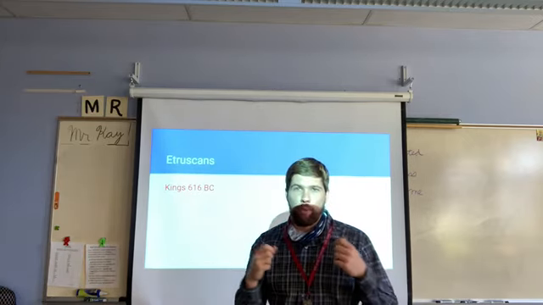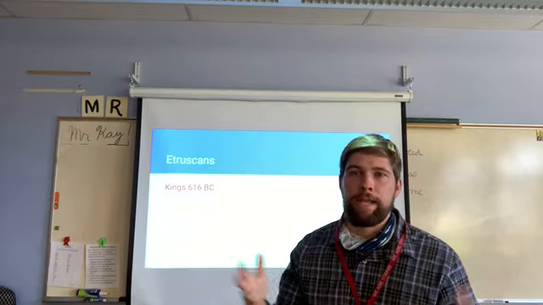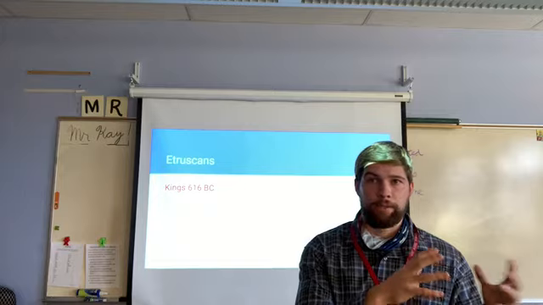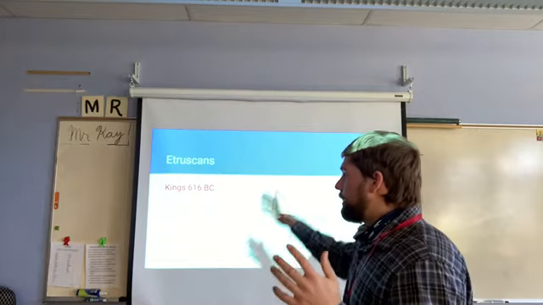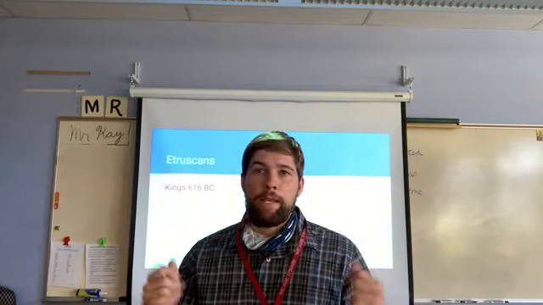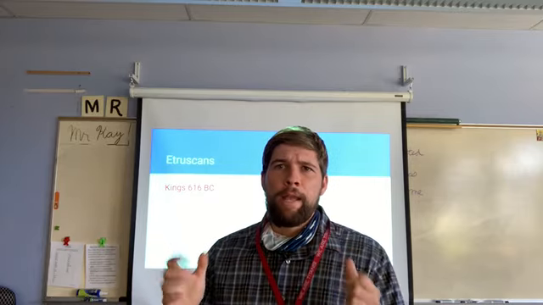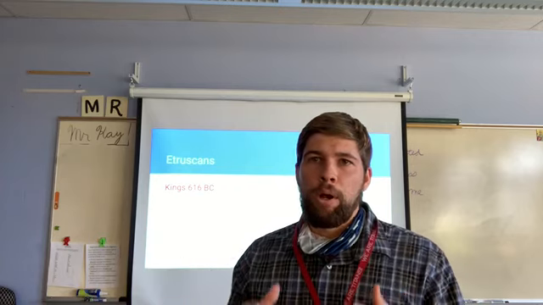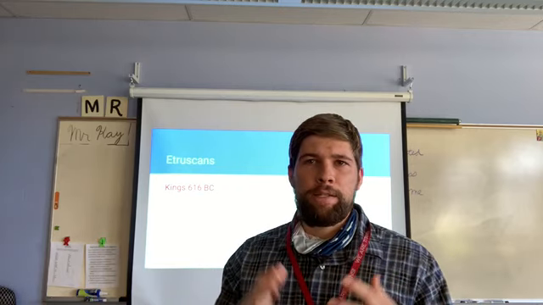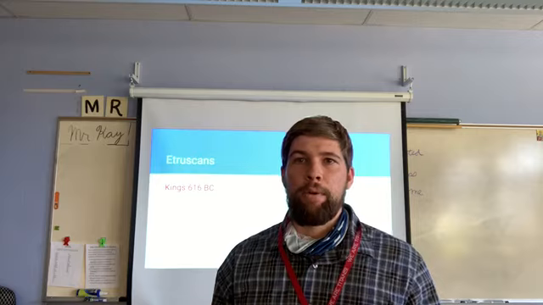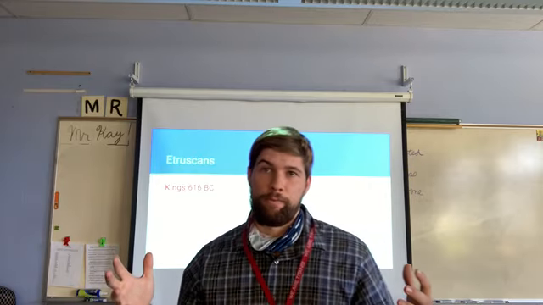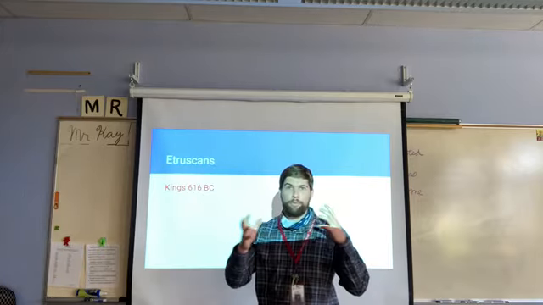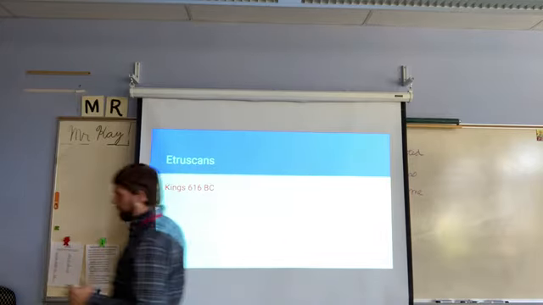Okay? Remember we talked about the timeline and the different dates of BC and AD, and BC meaning before Christ. So in 1616, the city of Rome in Italy is going to be ruled by different kings. And it's really interesting, historians really don't know much about these kings or what happened. We just know that these kings were in control of the city, and they were the only ones in charge there, okay? So that's the beginning of government, ruled by kings in ancient Rome.